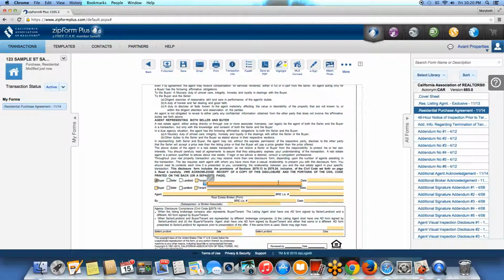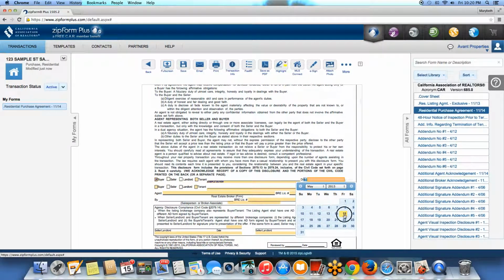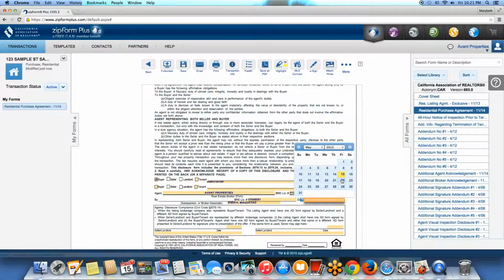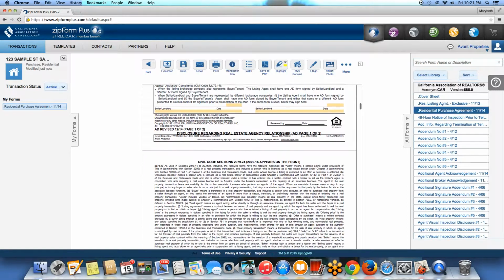or buyer. So you want to put the buyer's name and date it, the time the buyer signs, and of course you want to put your agent office and the agency or broker's BRE license number, and here your name, of course, as the agent, and your DRE or BRE number, and of course the date you signed it.